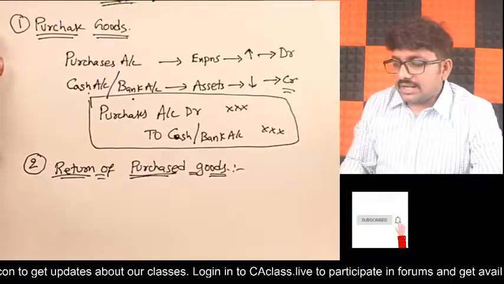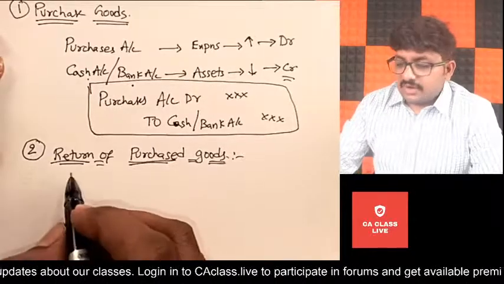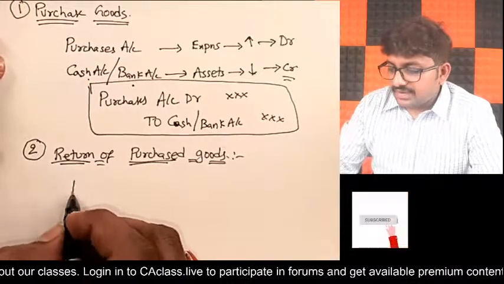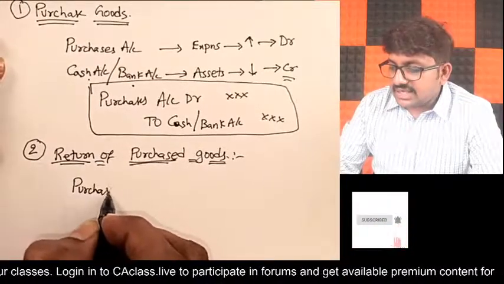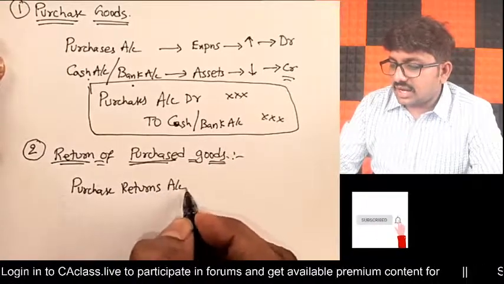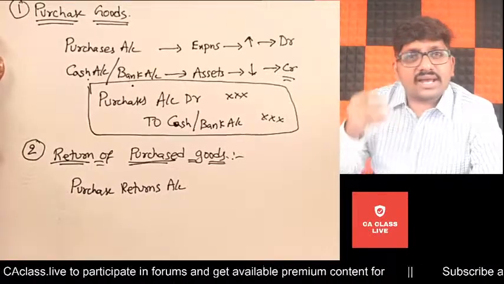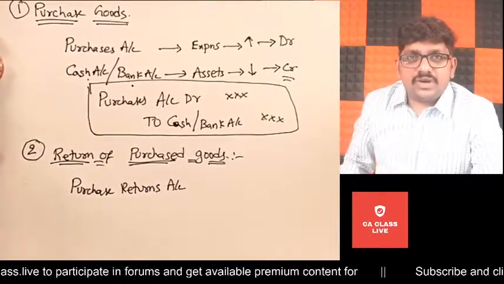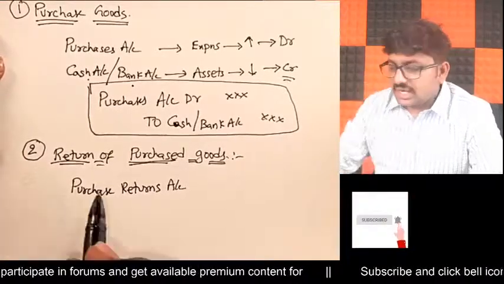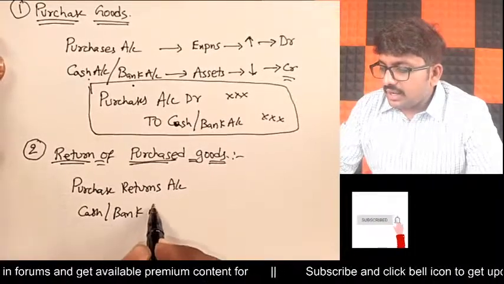Now, friends, observe this very carefully. Which accounts will be affected in this case? First of all, purchase returns account will be affected, as you have done this transaction for cash. When you bought the goods, you paid cash; when you are returning, you will take cash back. So obviously your cash or bank account will be affected.